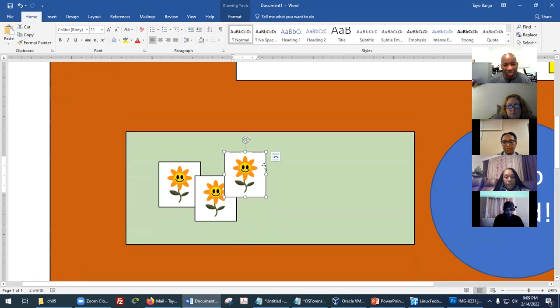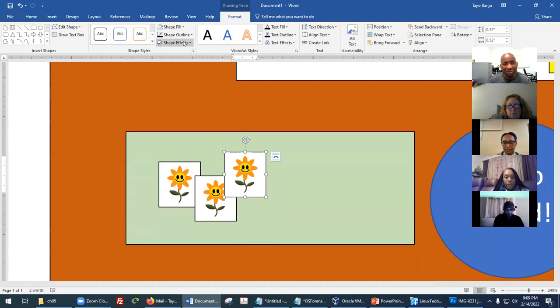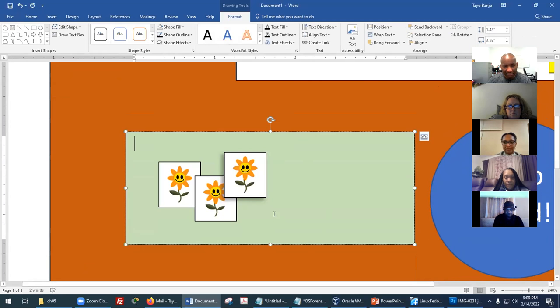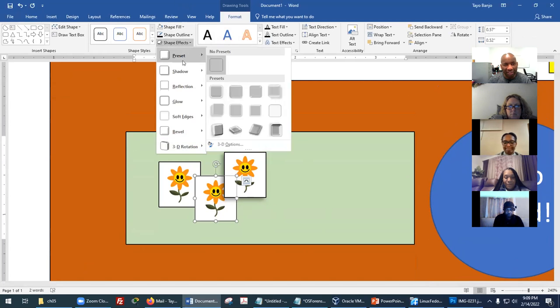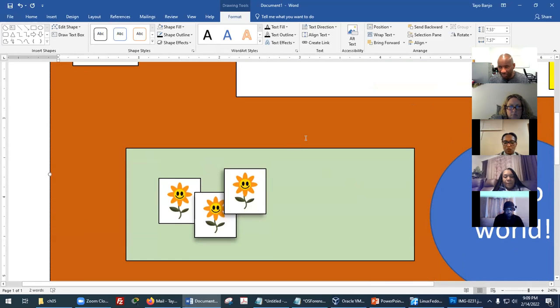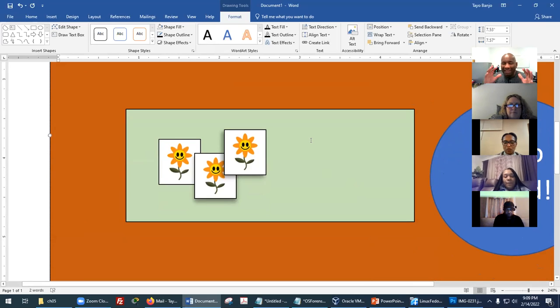I can do a fancy thing by going to the shapes to get a shadow. Look at that. Put a shadow there. So you can get all those objects to operate independently of each other, Michelle. That's how you can move them around. But if for some reason everything keeps getting glued together, then it will be no fun. It's going to be so annoying.